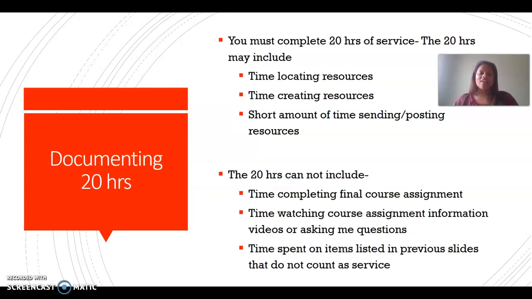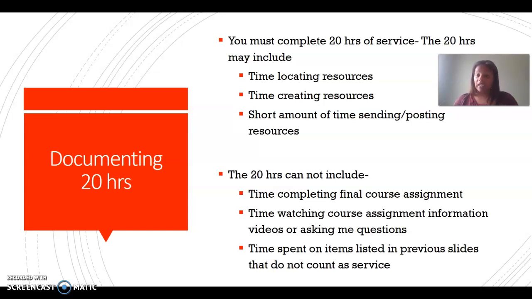Not okay at all. How much time am I going to allow for emails or for posting to social media? That depends. I would say, though, if you're going to say that it took you more than 30 minutes to send an email or to post something to social media, you should contact me about that first. And you're going to need to be able to explain why it took more than that time, because typing up an email and posting something does not take that long.